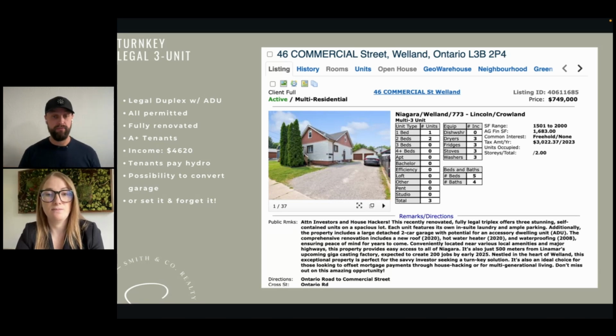That looks like a really big garage. Like it looks like 50% bigger than the one that we saw turn into a really beautiful unit. And again, it's Hamilton, so maybe the rents are slightly different, but that renovation was about 100,000. And the unit itself was able to net 1,700 a month. So like you start really looking at these numbers and it's fantastic, especially with that grant money.